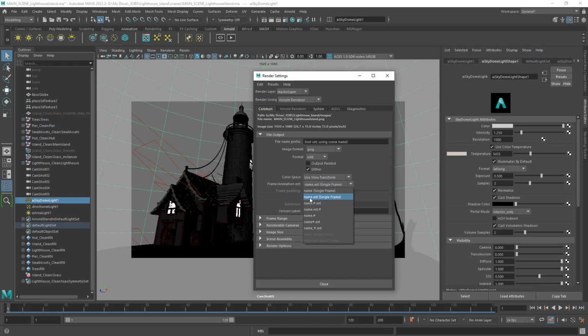My advice for you is take this one, name.ext. So I'm going to save this file like this: main scene lighthouse island.png. I will save this name on this path inside my project, inside images, and you will see this image there.